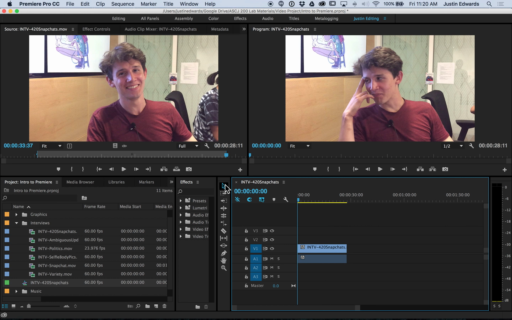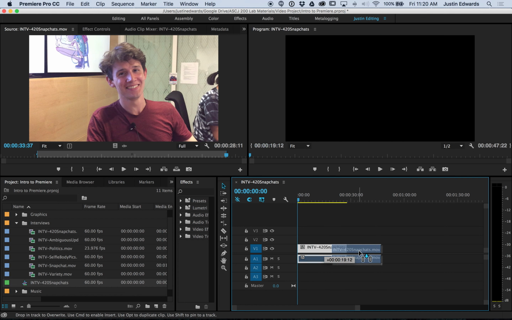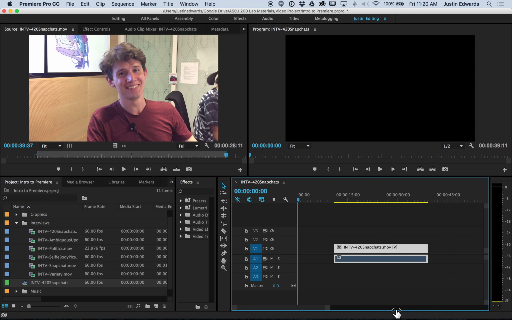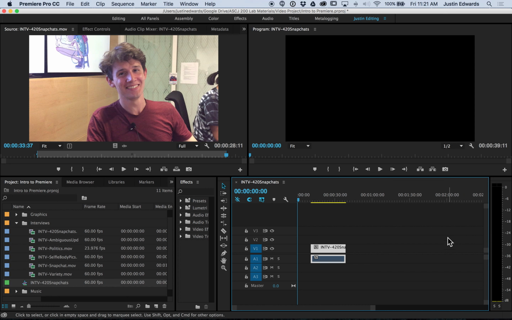You'll have some tools next to it. By default, the selection tool is mostly what you'll always be on, because that lets you click and drag clips around. You can zoom around your timeline with this bottom bar, and if you click on the ends of the bar, you can change that whole width and zoom in and out that way. You can also change the track height with these bars at the end. You drag the ends over, and that makes the tracks higher or lower.